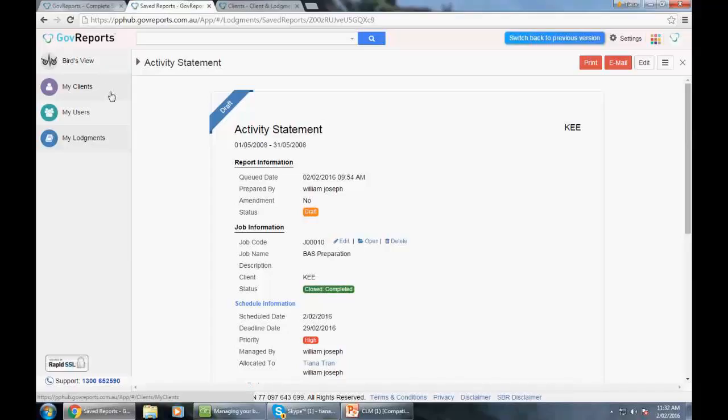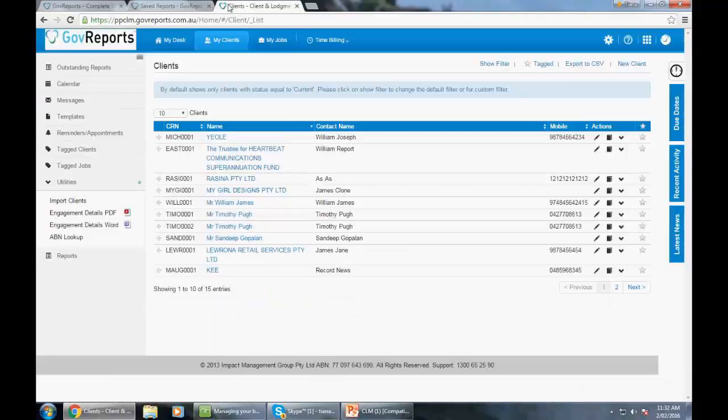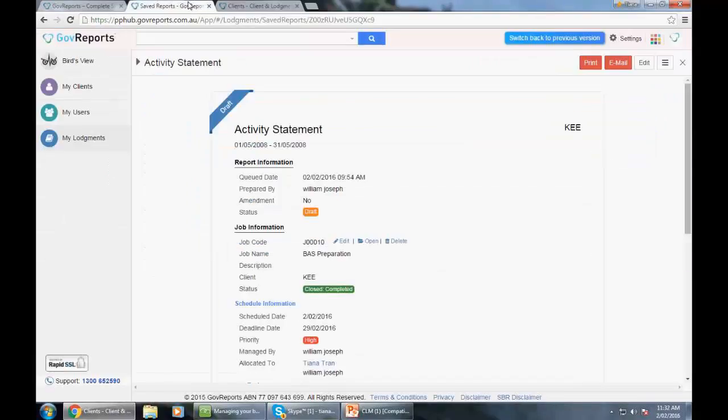If you make any changes or enter the work from here, this is basically more fixated than it is in CLM itself. So the look and feel will change, but in GovReports it will not change. Anything that you enter in CLM or GovReports will not be lost. If that's a concern for you, that's not going to happen. So let us know if you don't see some of these things.